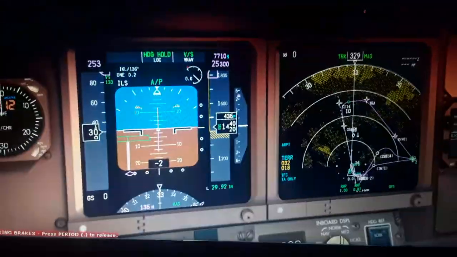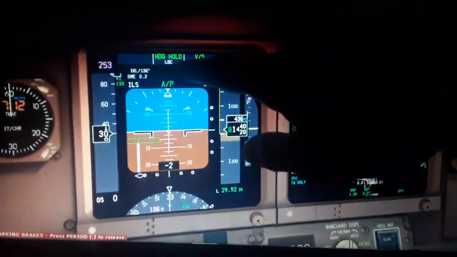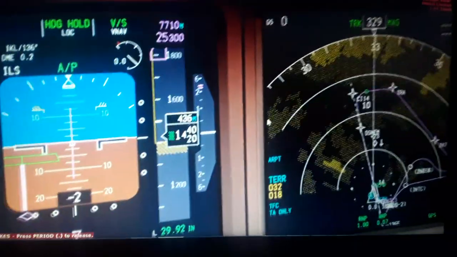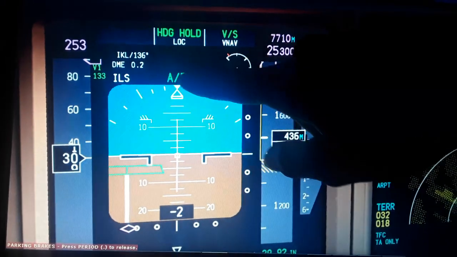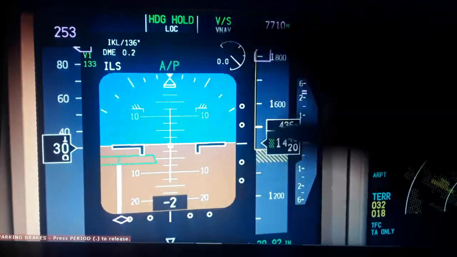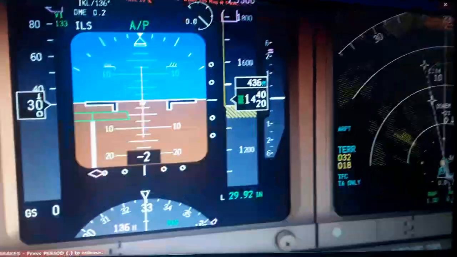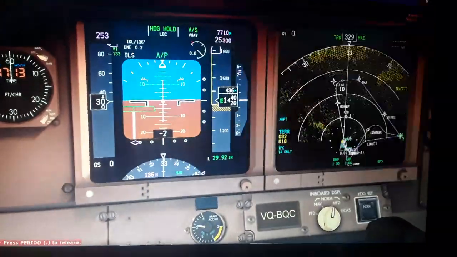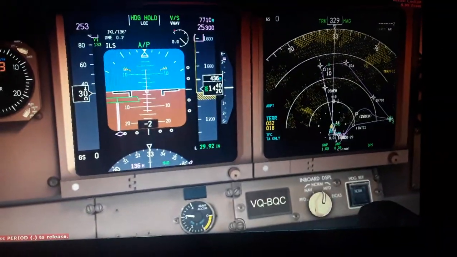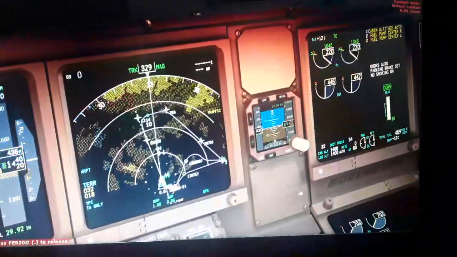So we have now the heading hold localizer, the Lszh localizer here, the frequencies that I told you, the ITL 136 gave me Lszh localizer. So we have also the speeds, and you can see the Lszh localizer, this middle for horizontal navigation purposes, and the vertical glide slope also tuned.